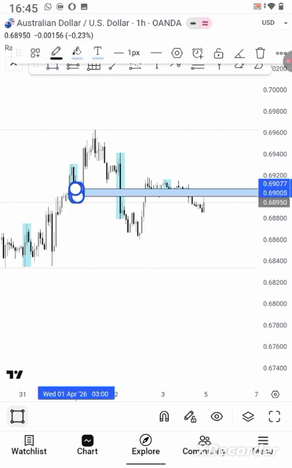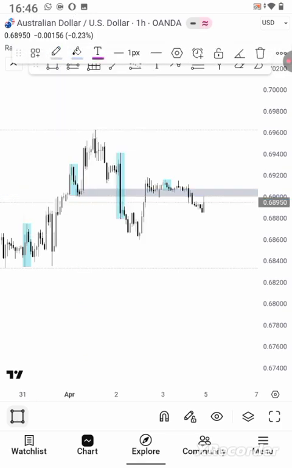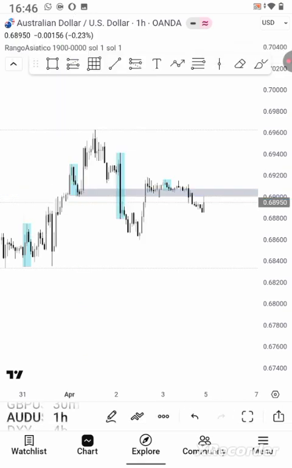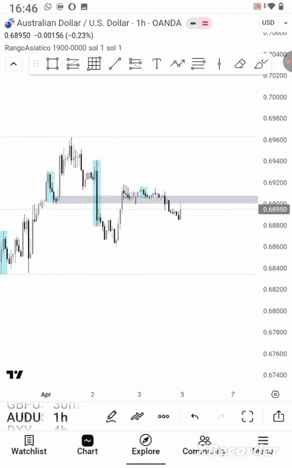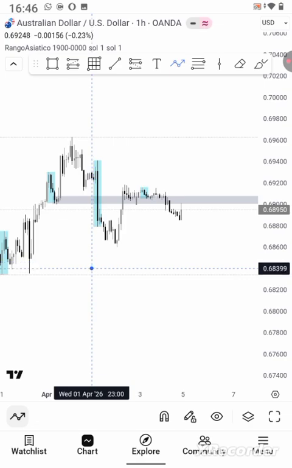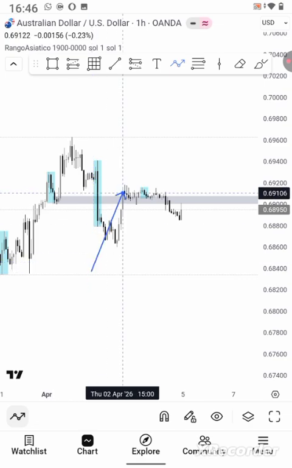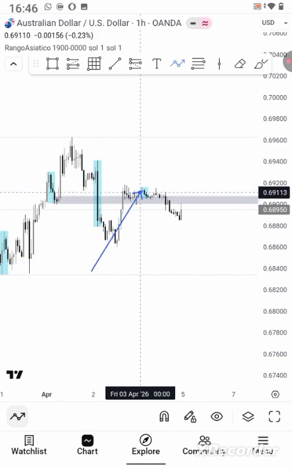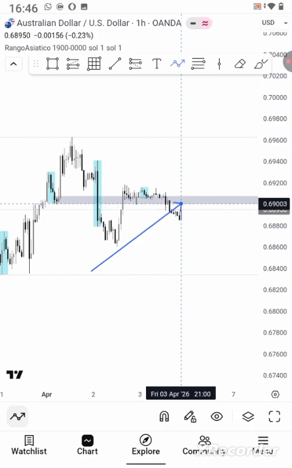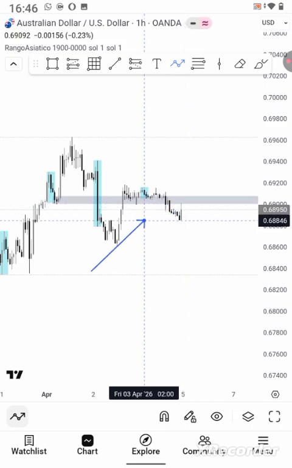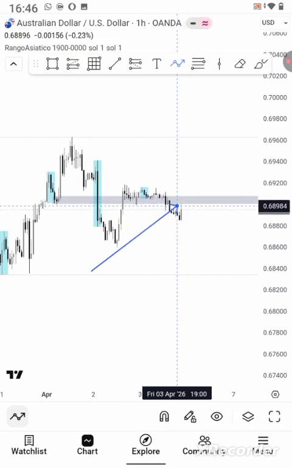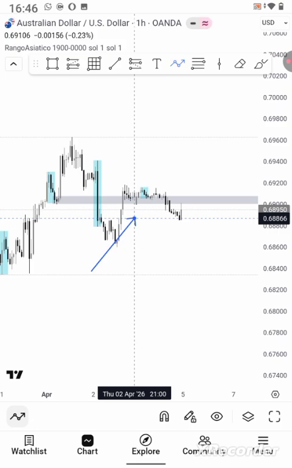Price disrespected that. Are you seeing it now? Even when it disrespected, it still came back to obey it. Price traded above it. But when it came back here, you can see how it obeyed it here. It obeyed it to the very teeth. That's one breaker block. This is the other one I want to mark now.